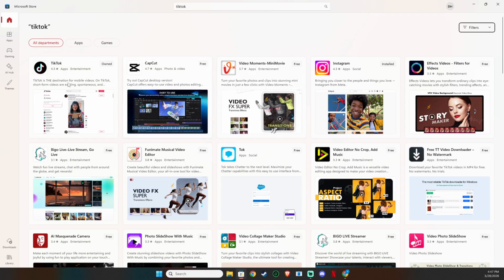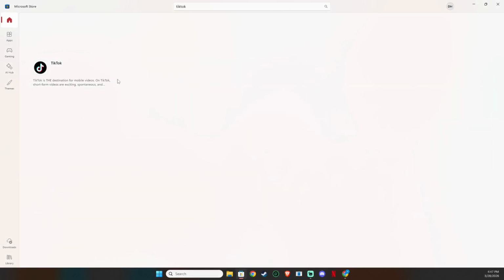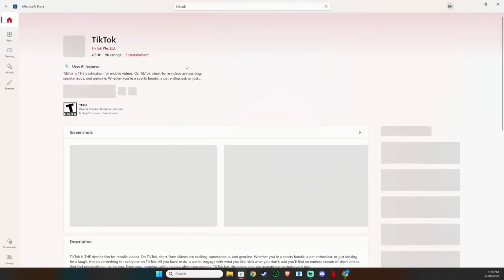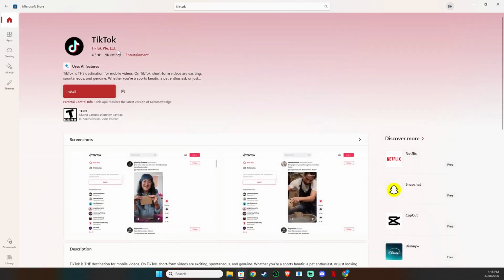Now check the results for the official TikTok app. You're looking for the recognizable TikTok logo and a listing that clearly indicates it's the legitimate app. The official publisher name and a verified look to the listing are good signs you found the right one. You can also glance at the ratings and description to confirm it matches what you expect from the real app. If you don't see it right away, it could be due to regional availability or device compatibility, so don't worry if it doesn't appear for you just yet.